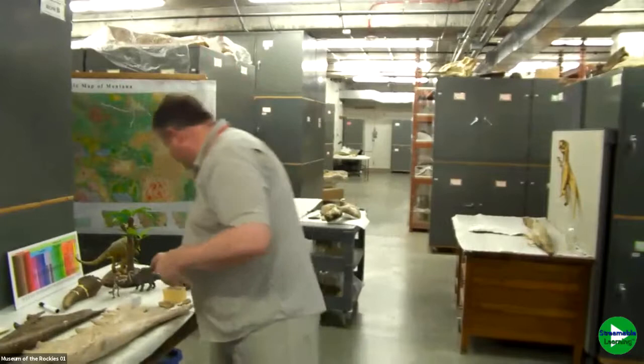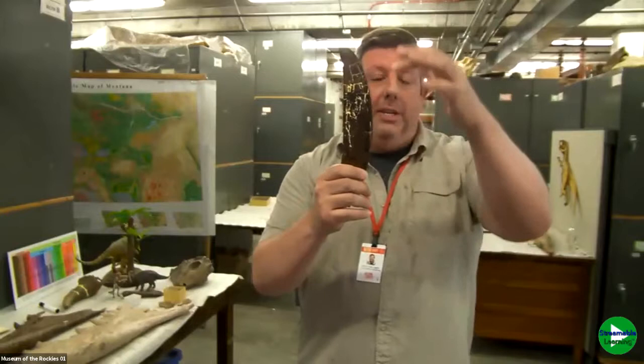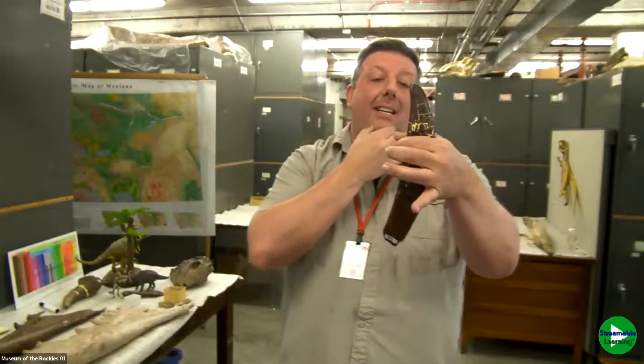All right, so Tyrannosaurus rex, besides its small arms and large size, is known for its big teeth. And that's what I have here in my hand. I have a Tyrannosaurus rex tooth. And the whole tooth isn't exposed, just like our teeth aren't exposed. I'm going to basically put my fingers right around where the gum line would be. So this is the crown, just like this is the crown of my tooth here. When you smile, we're seeing the crowns of your teeth. The roots are down in the sockets of the jaw.